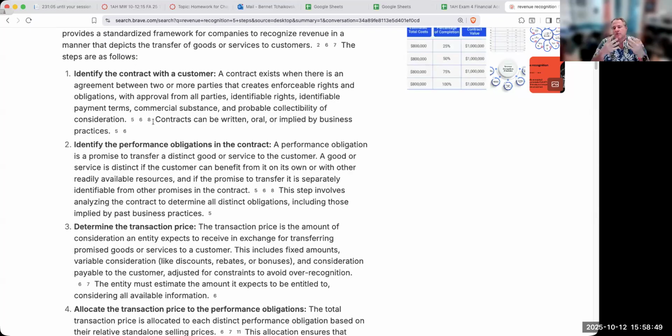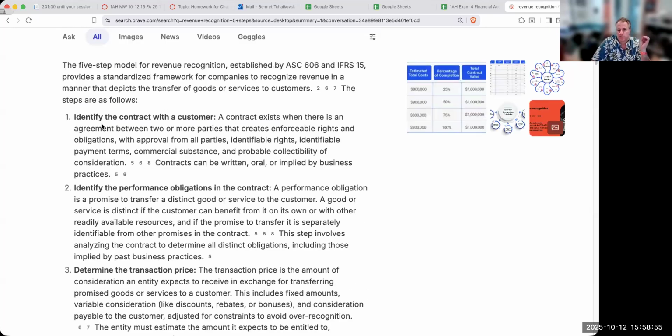But at the upper division level of intermediate accounting, we're going to be following these 5 steps. We're going to identify the contract with the customer. It could be verbal. Those usually aren't going to be nearly as well enforceable. But if I'm walking into a 7-Eleven to go buy something, the clerk is not going to make me sign a contract. Second one is identify the performance obligations in the contract.